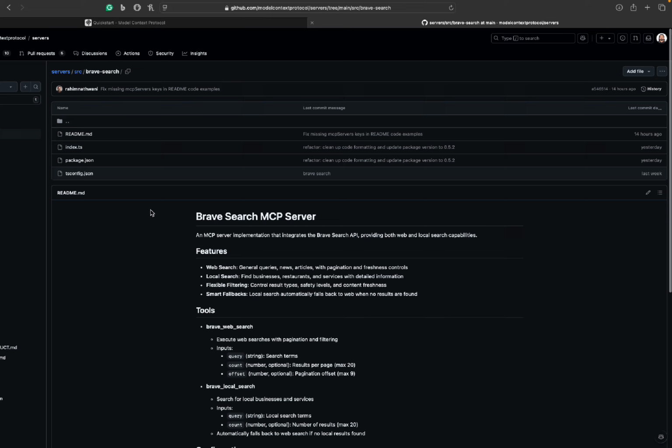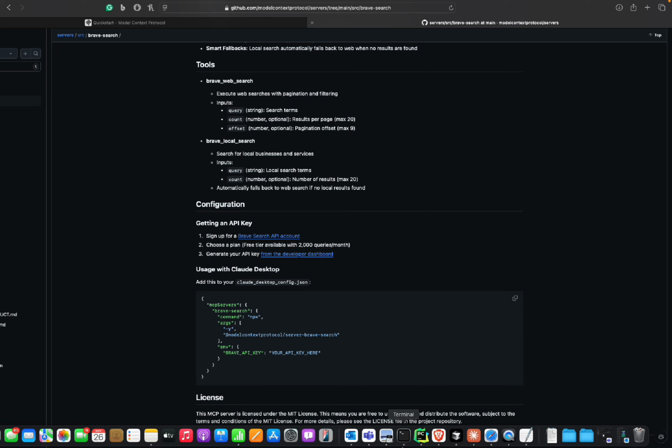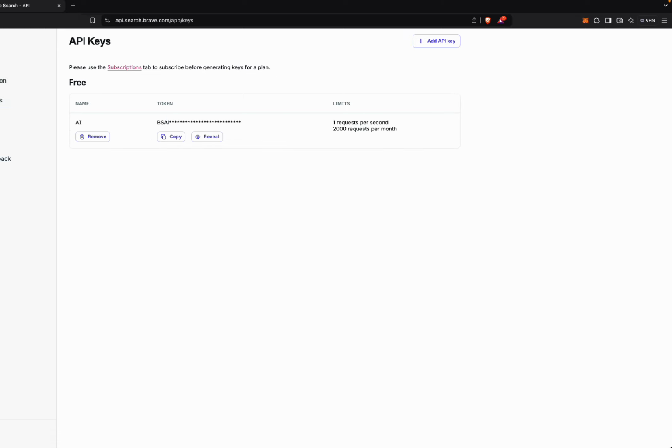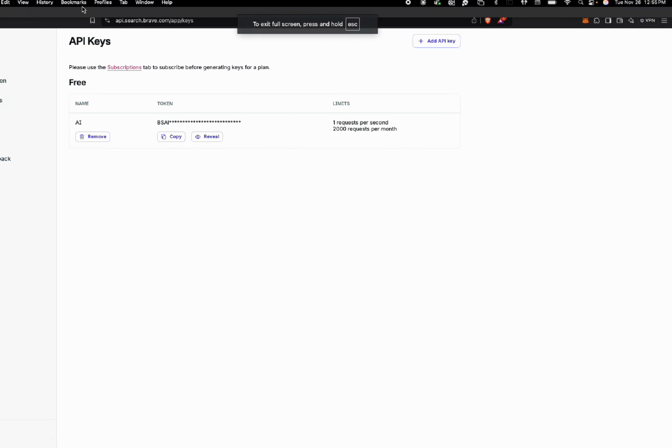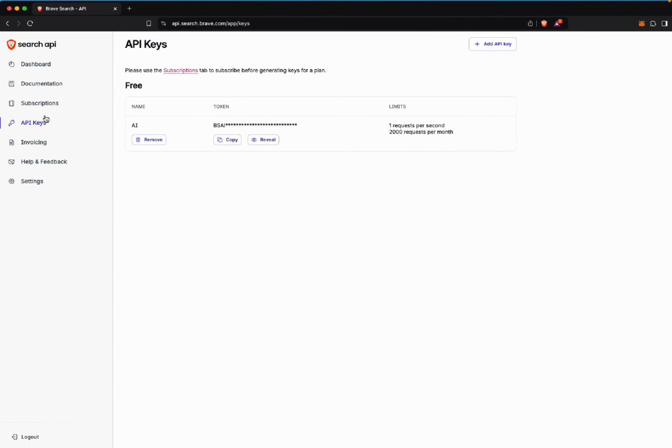So you go to Brave search, you come down here, then you need an API key, of course, to do this, right? You can sign up for Brave API, and once you sign up, you will have something like this, right?